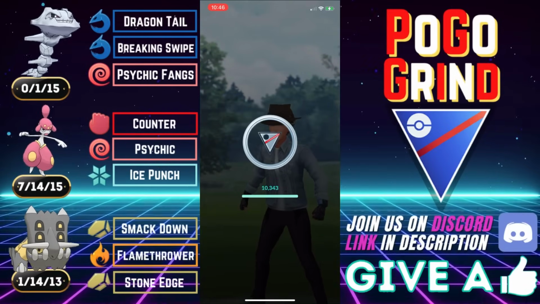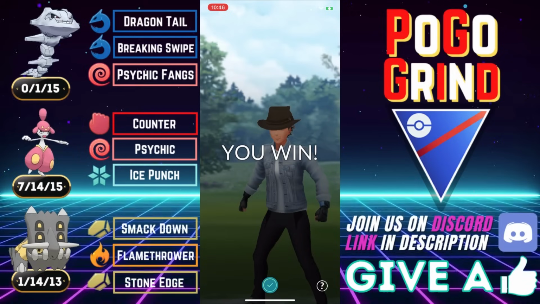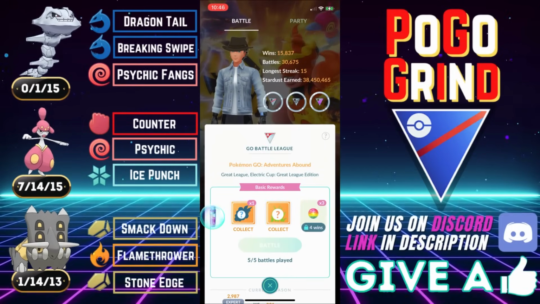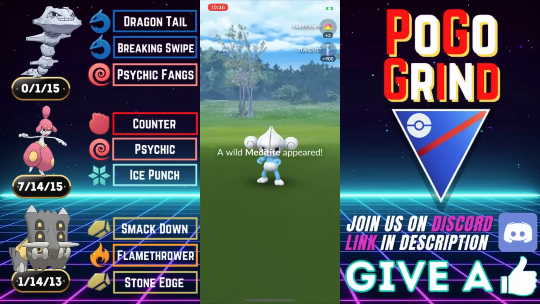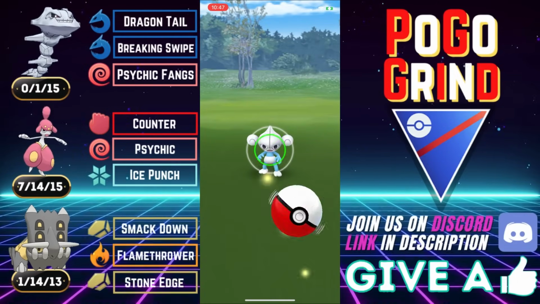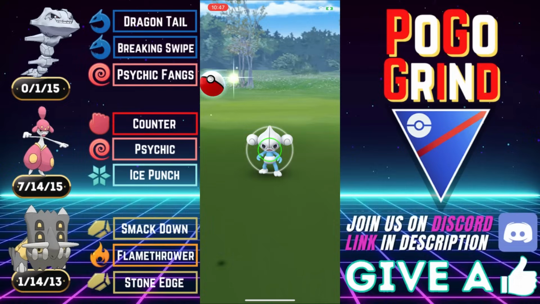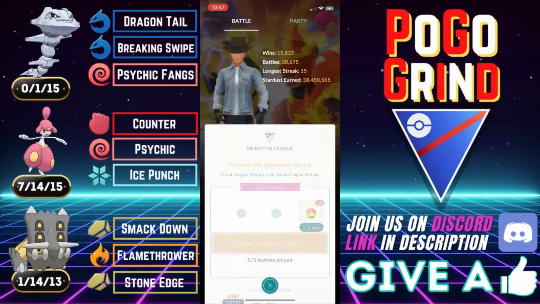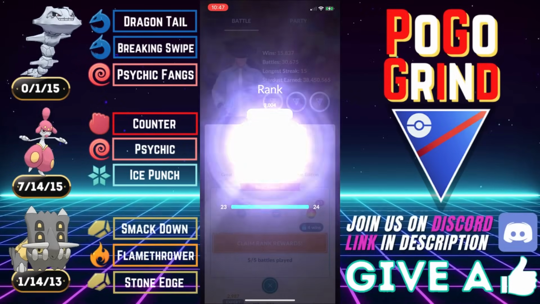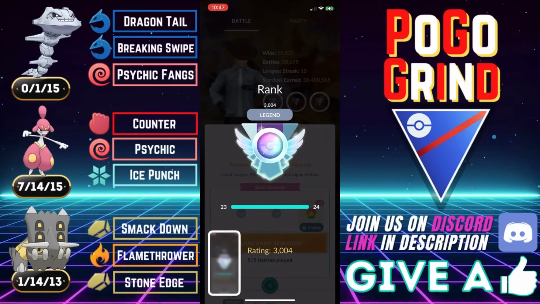That's all she wrote for that team. Good game, well played to our opponent. We needed a 3-2, sitting at 29.87 here, and yeah, I was quite confident that we did it. Oh, what a season. Holy smokes. Gonna try and catch this little Meditite here, get that out of the way, and claim our Season 16 Legend rank. You love to see it.